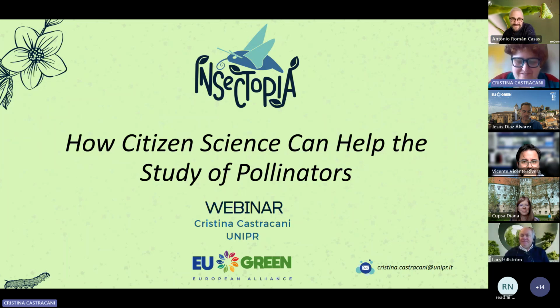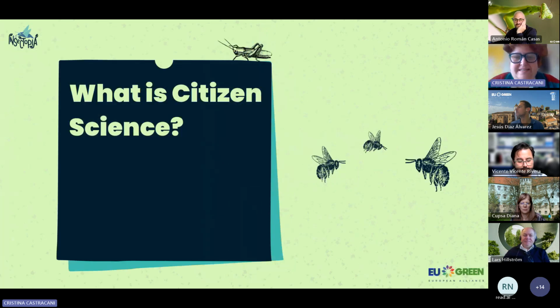So thank you very much for the invite, and I think this project is really very interesting. My seminar is about citizen science and what citizen science can do for pollinators. In the first part of my presentation, I will speak a little bit about citizen science, giving you some basic definitions. Then I will show you some examples of interesting European projects that I think could be useful to inspire our participants to the call. And then I will explain a couple of platforms that I think could be useful if you want to develop a citizen science project. So let's start with what is citizen science.